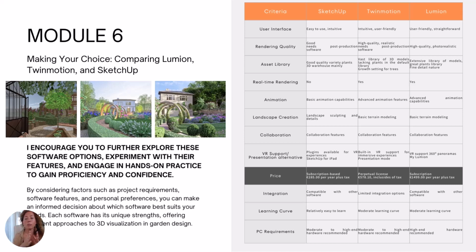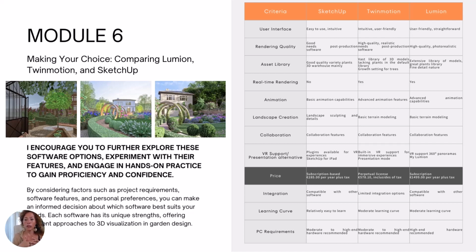SketchUp offers an easy-to-use, intuitive user interface. So that's really for all three softwares, okay? They have a very easy, very straightforward interface, and it's really fun to work with, because it's real-time rendering, not something like V-Ray, for example. Twinmotion and Lumion make it really fun to actually work with. So I think that's an important step if you're going to invest a lot of your time in these softwares.